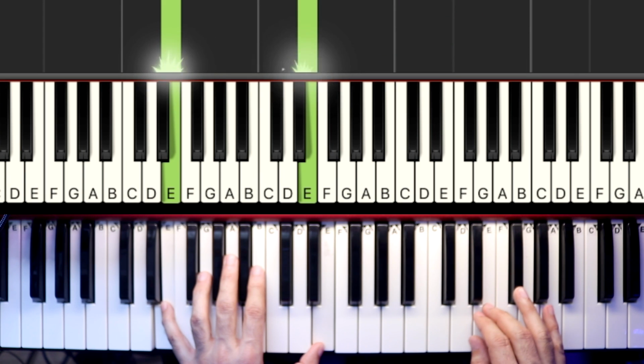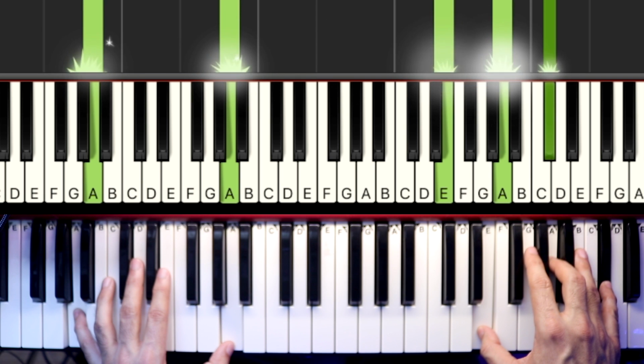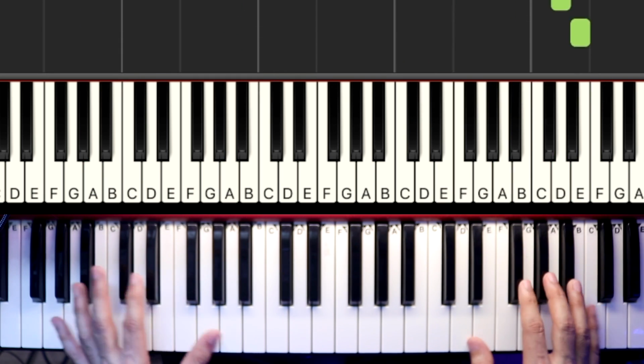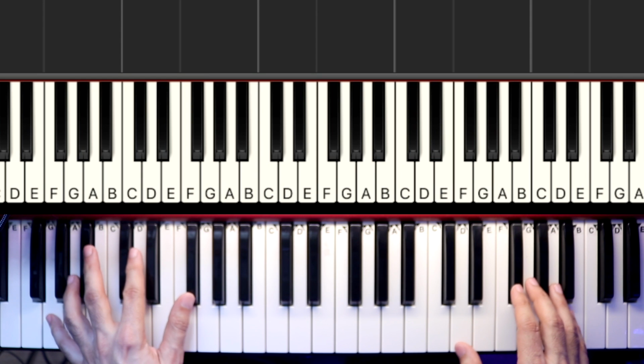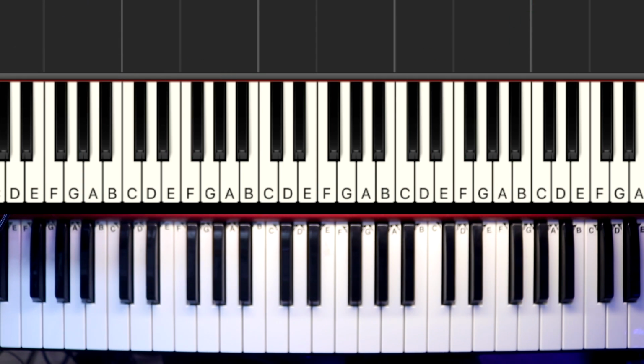There, here it's a little bit uncomfortable, so maybe 1, 2 B to this chord, and then you definitely want to do 4 and 5 for this D and E. And then now this is the same thing of doing G and F sharp. That's a little bit of an uncomfortable position, but that one is probably important to play both keys, because it's really going to give you that sound almost at the very end.